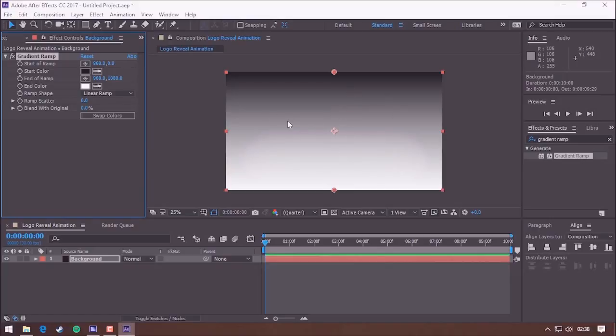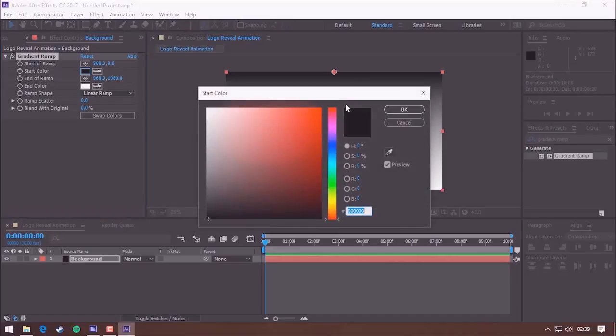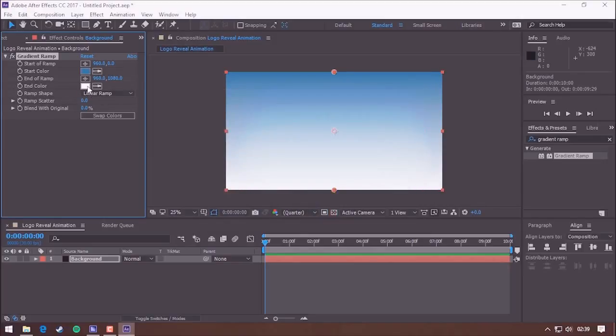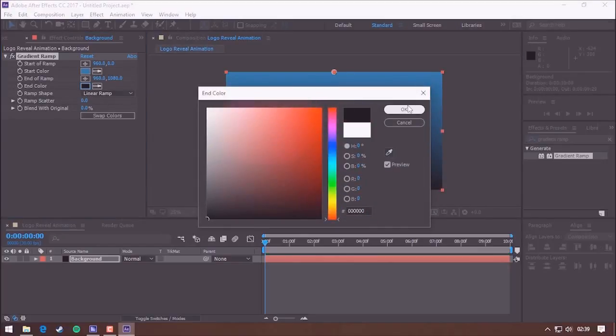You have to check the color combination for your logo and the background, so that the logo is visible. First I want to change the start color to blue. Press OK and then change the end color to black.